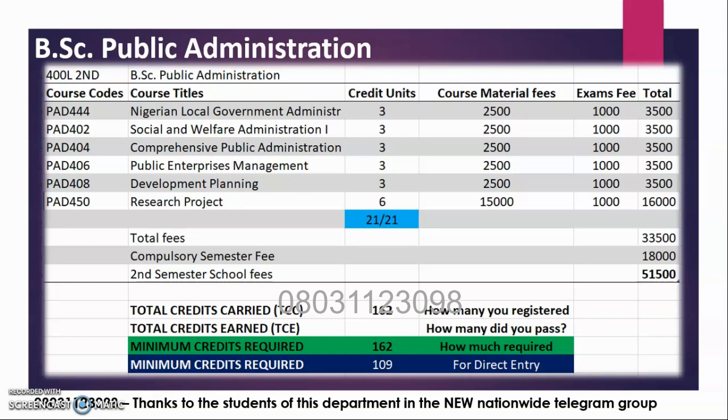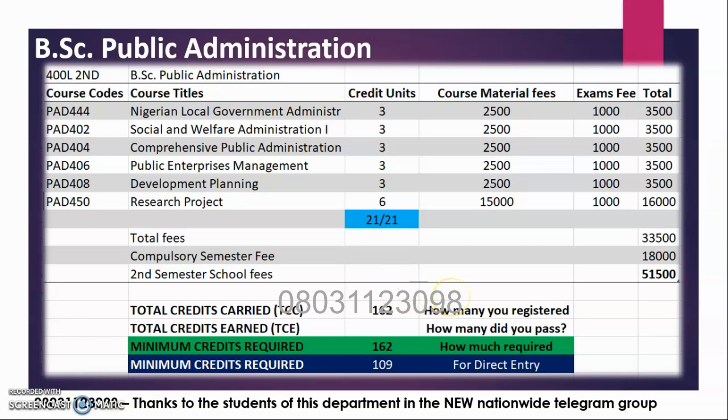But not GSTs. You have to pass all the GSTs, and also make sure all your core courses you pass all of them, so that even if you are failing any course, it will be from electives. And remember, do not treat electives as useless, otherwise it will keep you in the university.